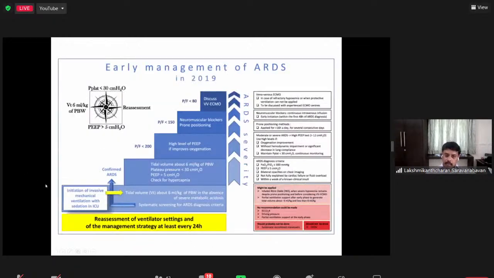So as we can summarize, whenever you put a patient on a ventilator, if a confirmation of ARDS is done, always maintain a tidal volume of 6 to 8 mL per kg, plateau pressure of less than 30, PEEP of more than 5, but determine it based on the compliance. Check for hypercapnia, use a higher level of PEEP if oxygenation is still low. Go for a neuromuscular blockade and prone positioning, and if still nothing is improving, then you can try your rescue options. This is the most practical way in which you can treat ARDS.